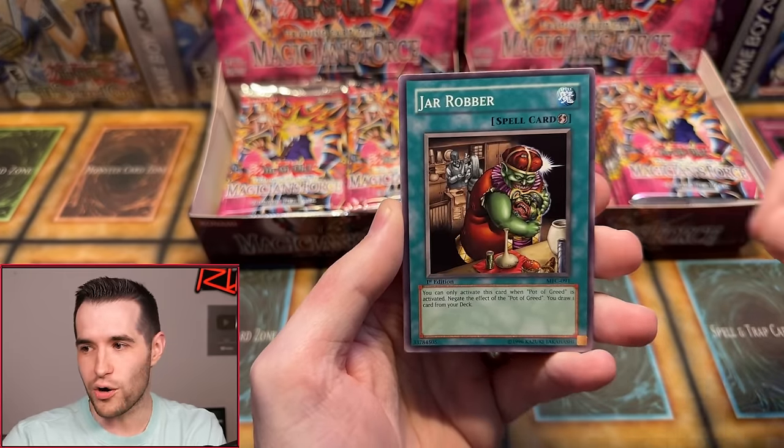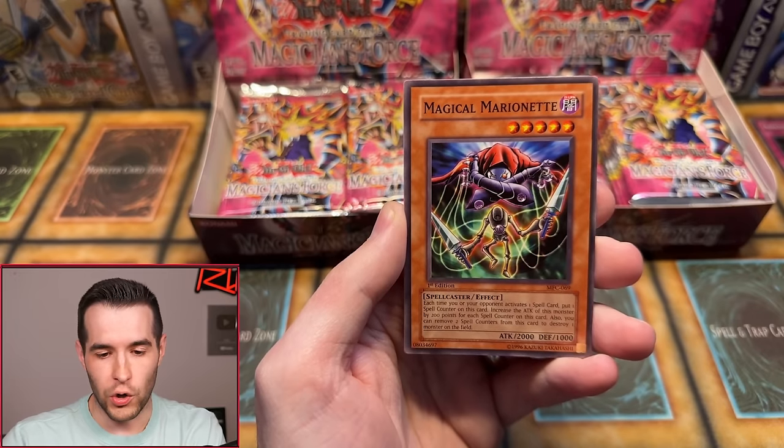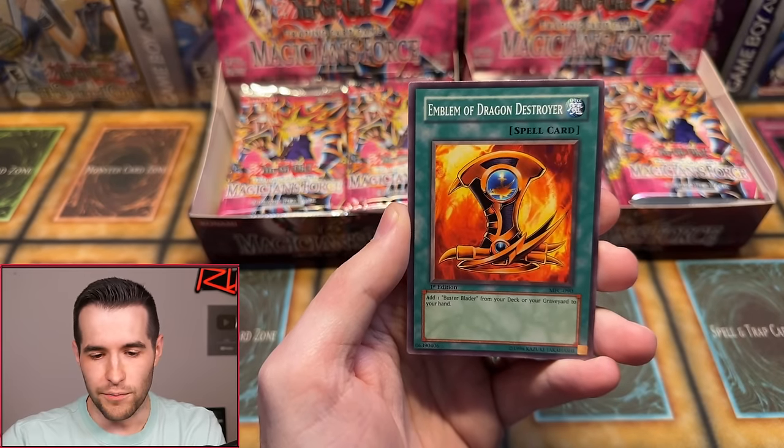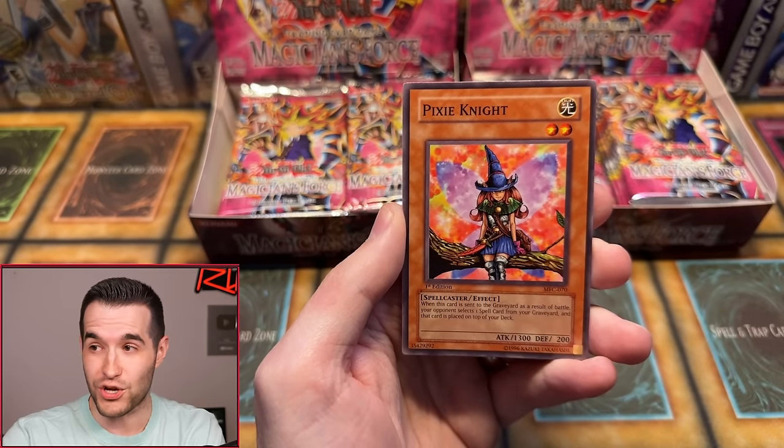Destindle. We have the Jar Robber. Let's go, guys. Demotion. Magical Marionette. Emblem of Dragon Destroyer. Pixie Knight. And last card.